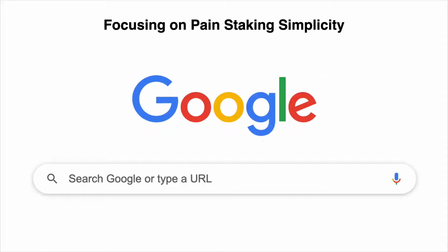Another thing we really wanted to focus on with our software was painstaking simplicity. You're probably wondering, why is Google here? This is what I did with my developer when I hired him. I took a screenshot of Google, literally google.com, and I said, I want our software to be as simple as Google's, or somewhere near it. I know a lot of software uses analytics and things like that. At the time, we didn't want to focus on that because analytics software already existed, but bid optimization didn't. So when we built it, we kept it as simple as possible.